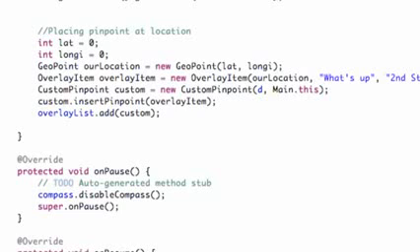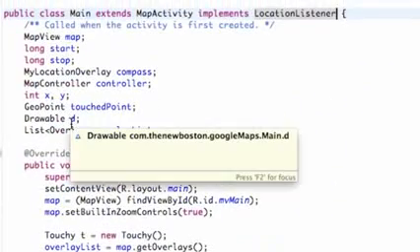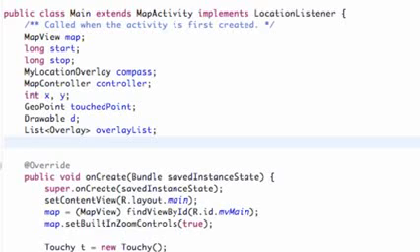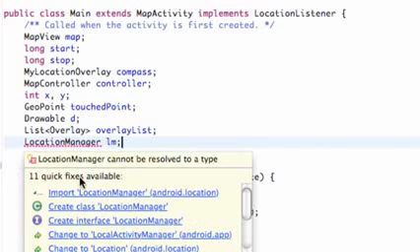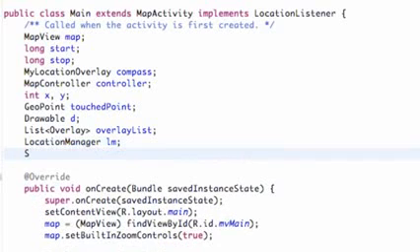Now that we have those 4 methods set up at the bottom, we want to create a string reference that our whole class is going to refer to, as well as a location manager. So we're going to first set up our location manager. We're going to call this location manager, and that's just going to help us manage the location. So import that as well, and also a string reference, and we're going to call this tower, or towers.